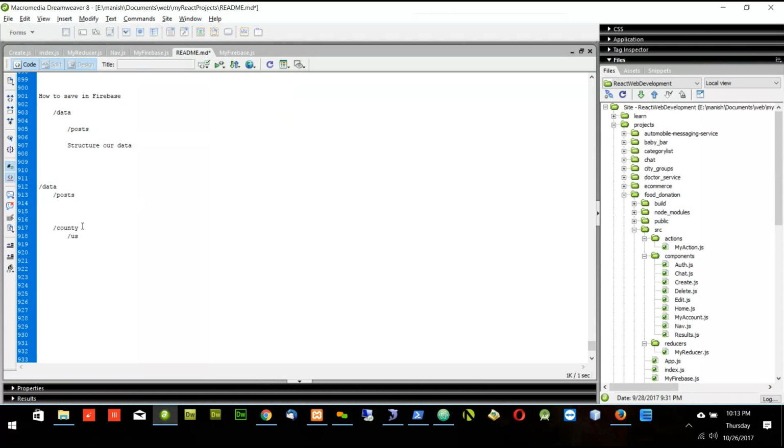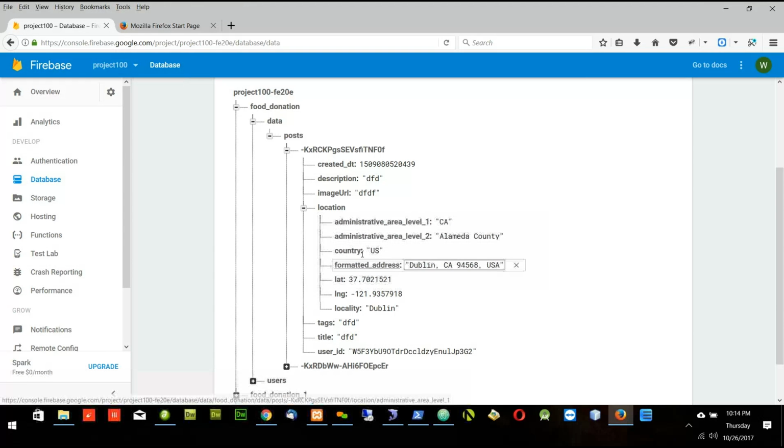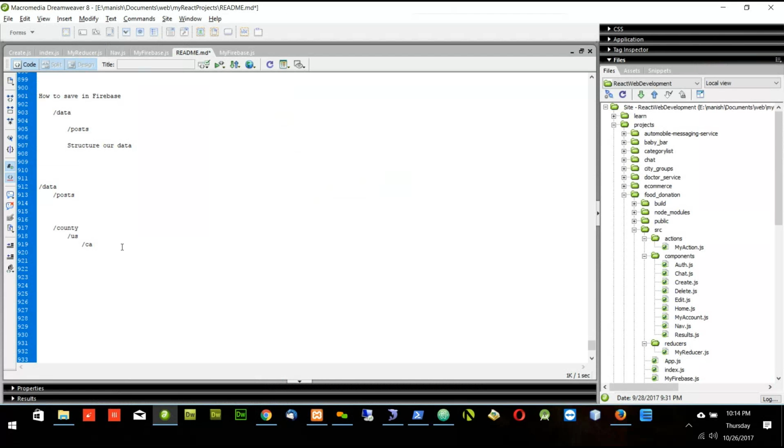After US, I want to go to the state of California. Then I will go to the county, for example, Alameda County. Inside Alameda County, I will save this record, let's say ID 1 with some data, and there will be another record, 2, with some data. So inside Alameda County, I will put this record number 1 here also.